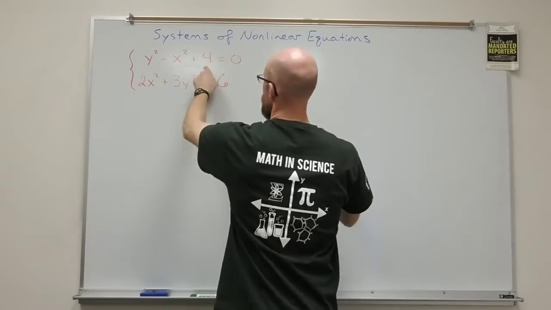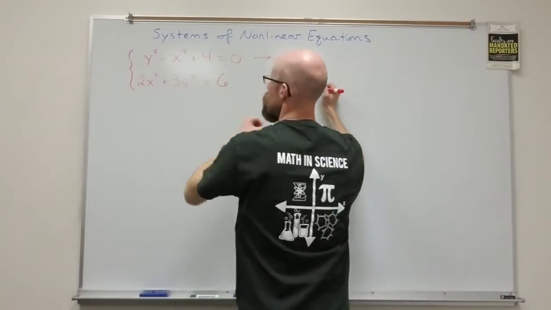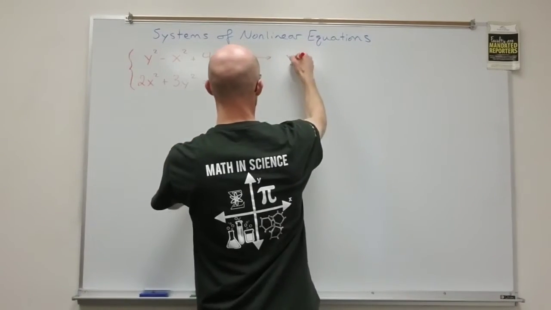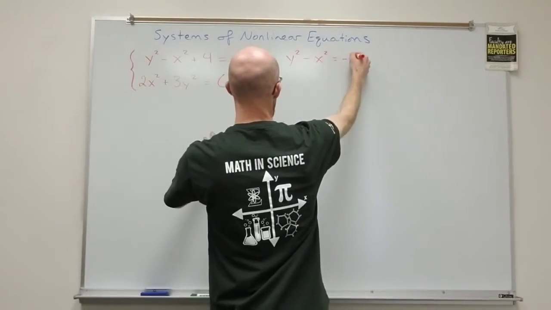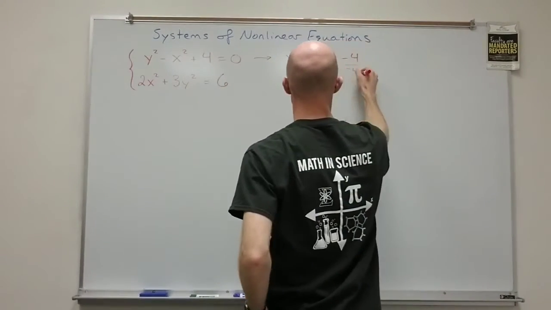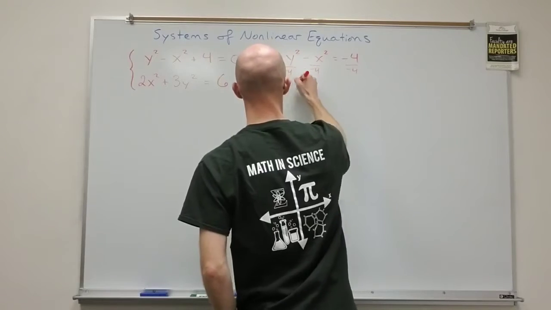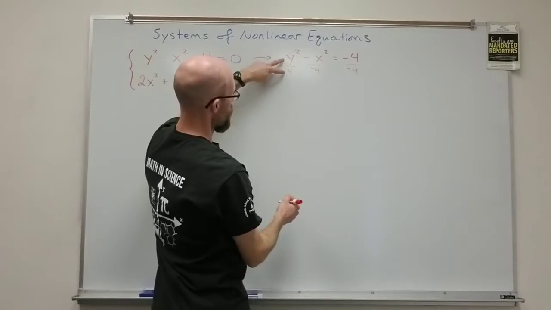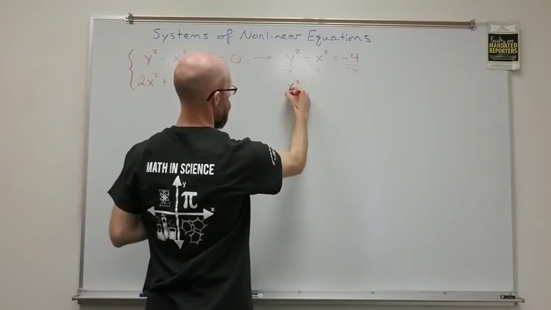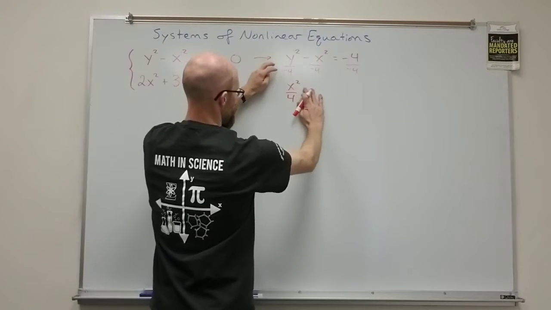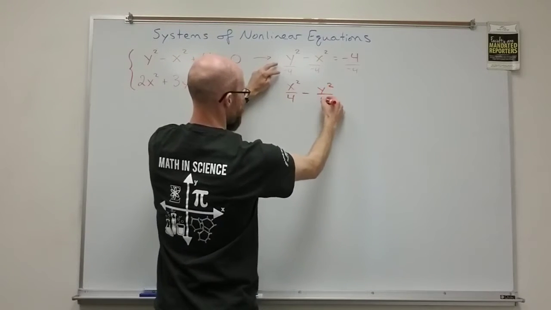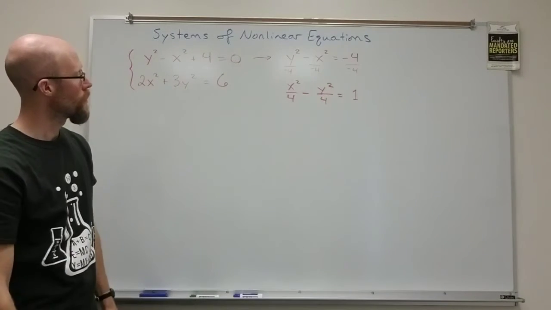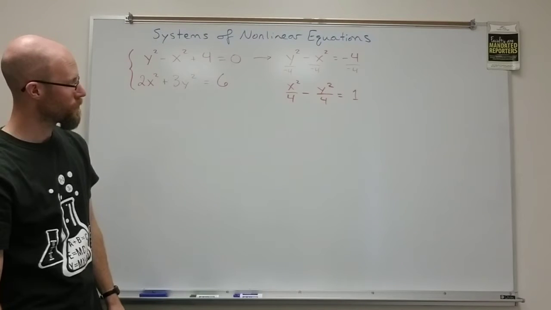So this first one here, if I just put it in the standard form for a hyperbola, I would subtract the 4 to get the constant on the other side, and then divide by the -4 to get a 1 over there, right? Now what that does is it changes all my signs, so I'm actually going to write this as x squared over 4 minus y squared over 4 equals 1. Okay, and so what that did is it forms a hyperbola.